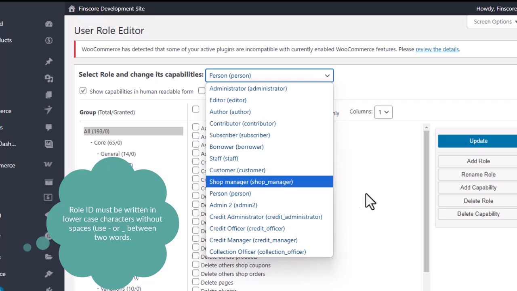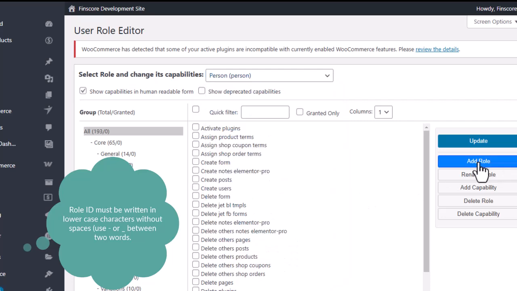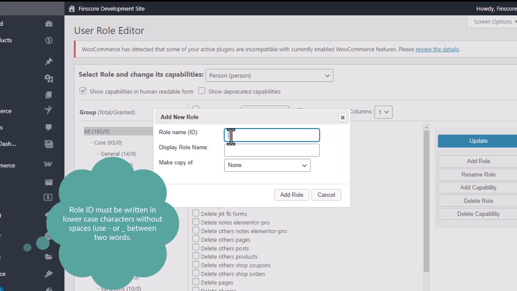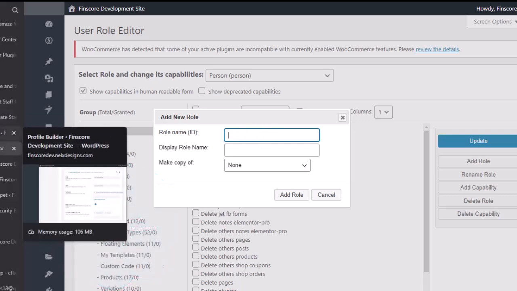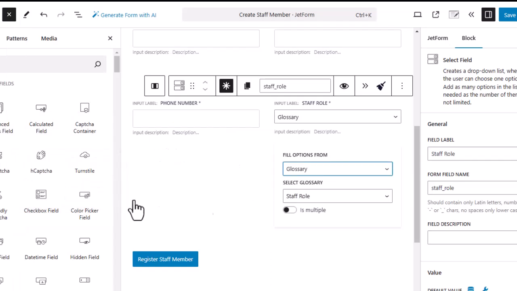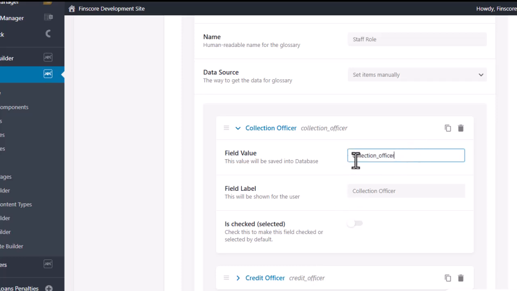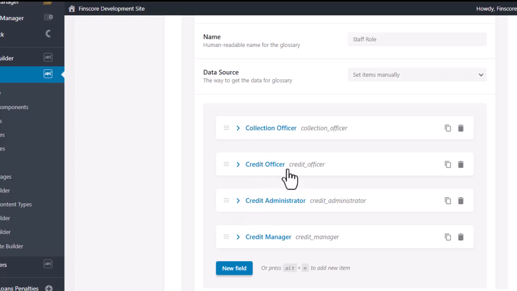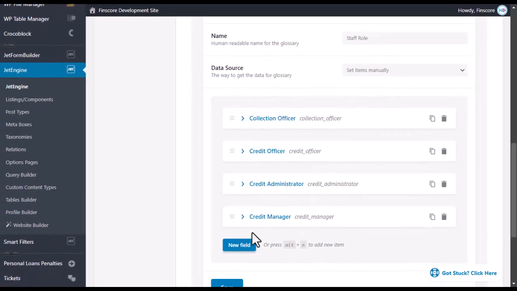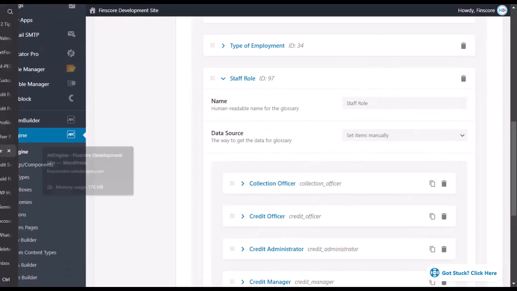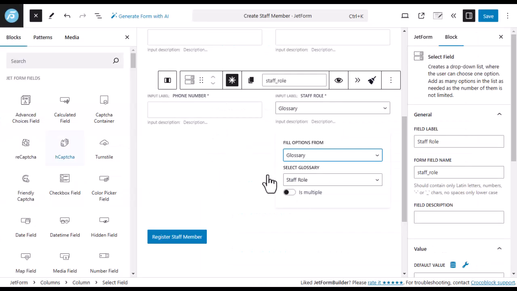So if you add a role, the role ID that you input there is exactly the same thing that you need to have in the glossary. Let me just go back to the glossary. It's the exact thing that you need to have here as the field value. So add your roles, as many as you want or based on what you want to do, and save this, then you will have it available when you decide to use glossaries for your select field in JetFormBuilder.